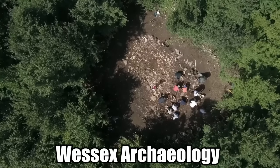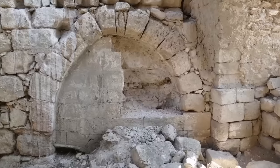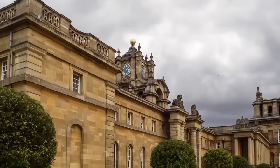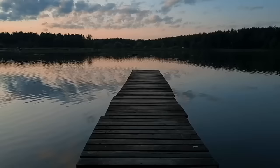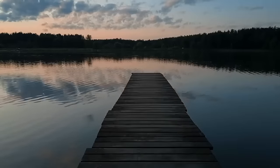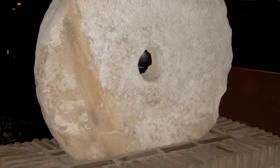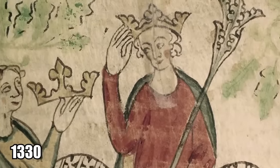Recently, researchers with Wessex Archaeology have found the remains of some ancient structures buried on the palace grounds. They discovered the ruins of a series of water mills from the 14th century, which had once been part of the original Woodstock Palace. They came across stone water channels used to direct water from the mill. Even more interesting is that these stone water channels are directly linked to a lake on the property, which had probably been a body of water called the Queen's Pond. This pond was created artificially to help drive the mill wheel. It was named after Queen Philippa, the consort of King Edward II, back in 1330.